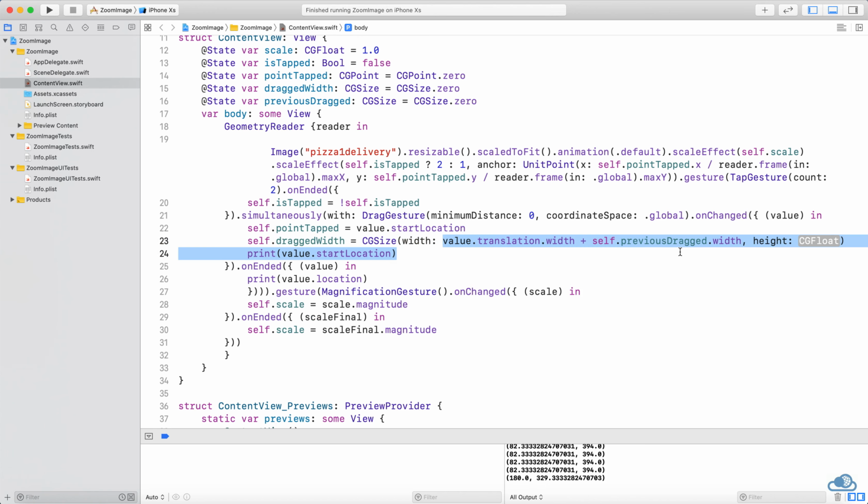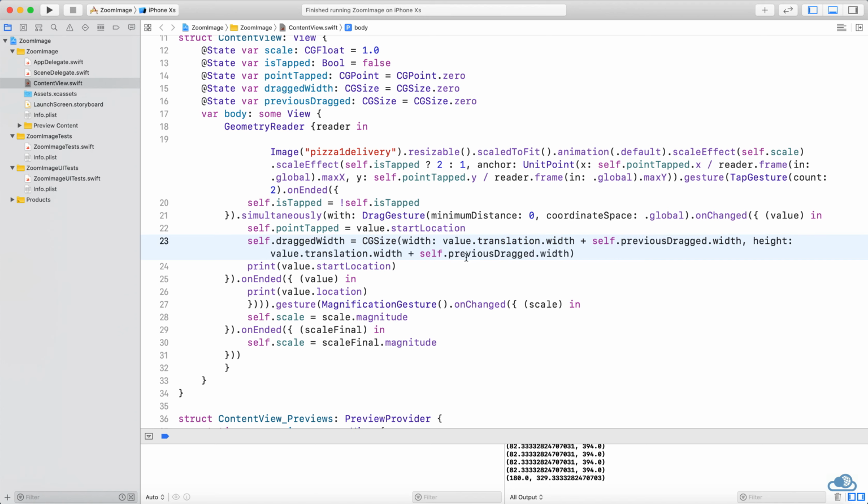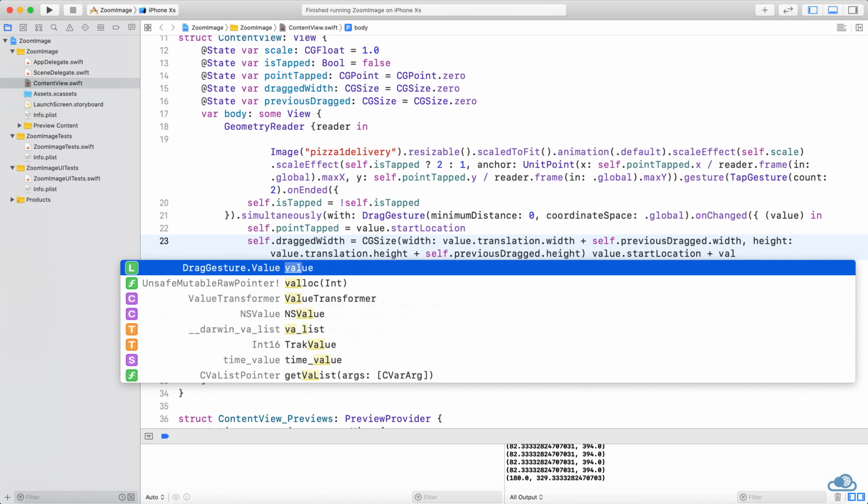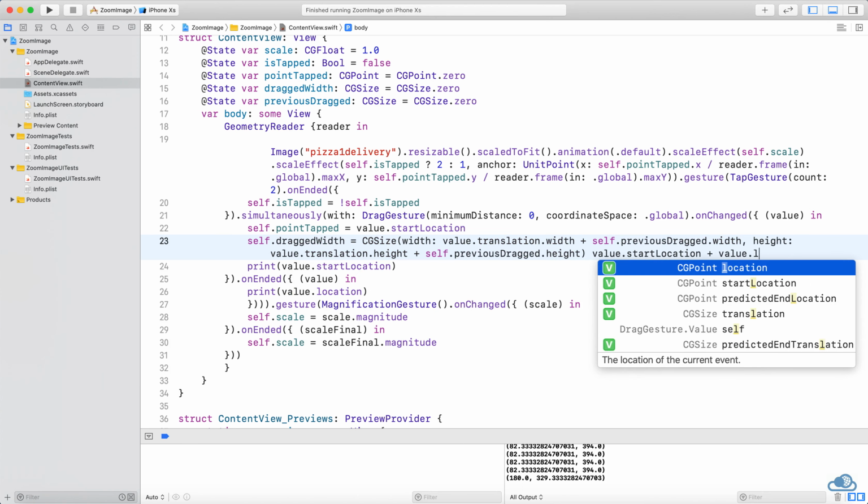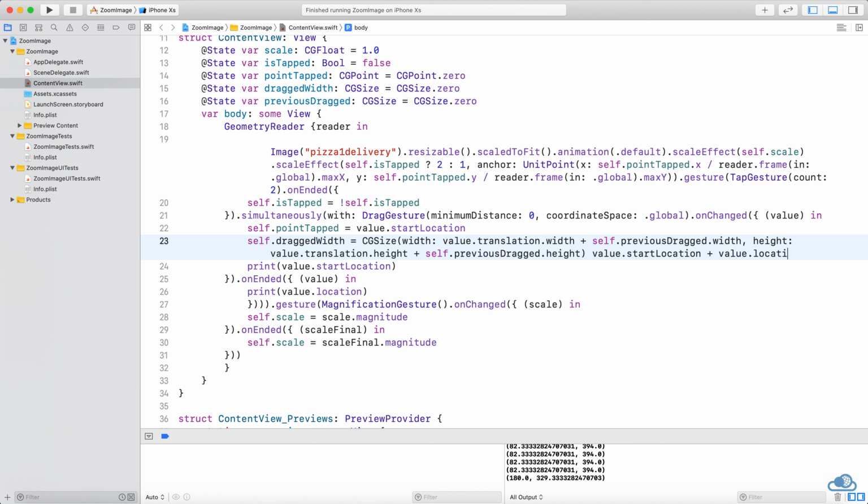Similarly, we will need this inside the height, and instead of width we will need the height. Okay, there is another way to do it, and that is using value.startLocation plus value.location, which would be the current location, but we will be using this way right now.